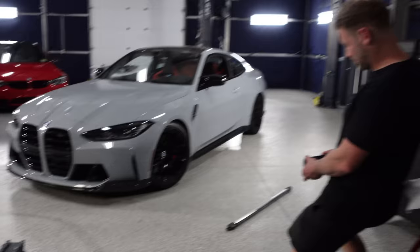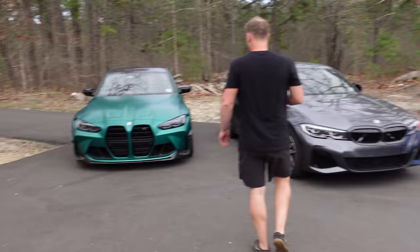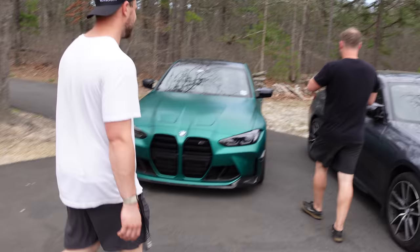Oh yeah, she looks good. You want to trade? Sure, I'll take that one. Cool. Closing it? Cool. Dude, mine looks like a monster truck next to you. That's how I felt going to car meets. Oh, this is nice.